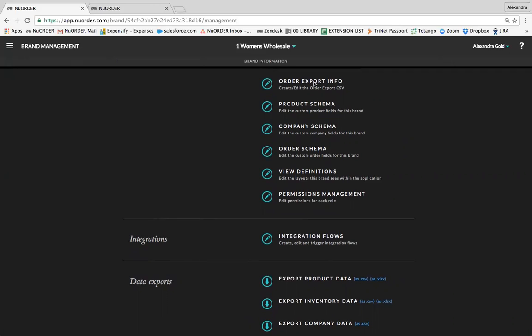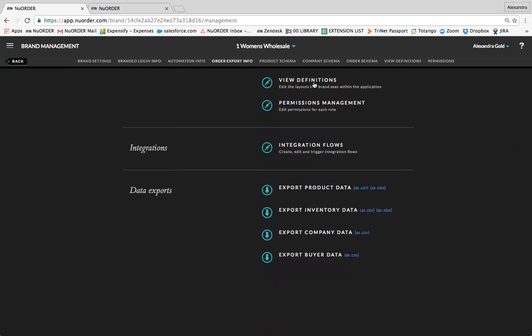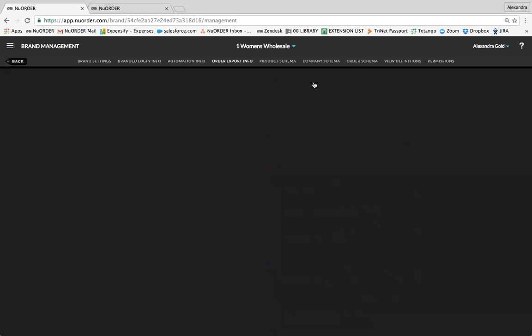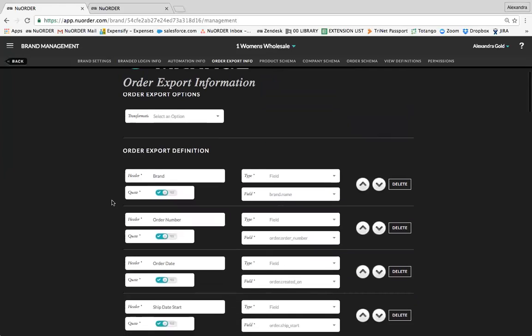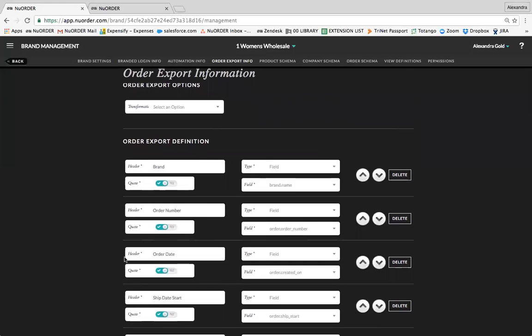Next, I'm going to jump into the order export info here. From here, you can create and edit the order export for your brand. So from this tab, we can update casing. So if you want your order export to appear in lowercase or uppercase, we can add or remove the product data fields you'd like to reflect on the export. So you'll see here as I scroll through, we've got things like brand, order number, order date, ship start date.